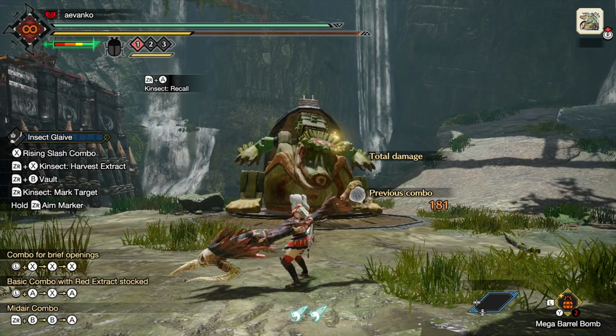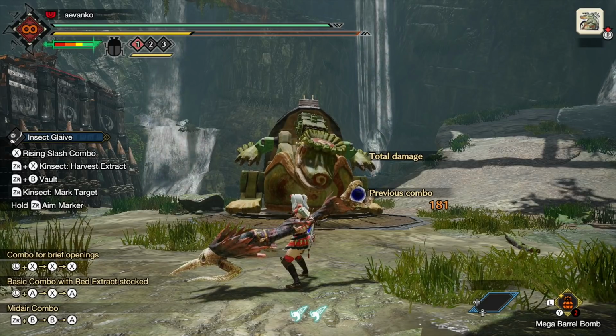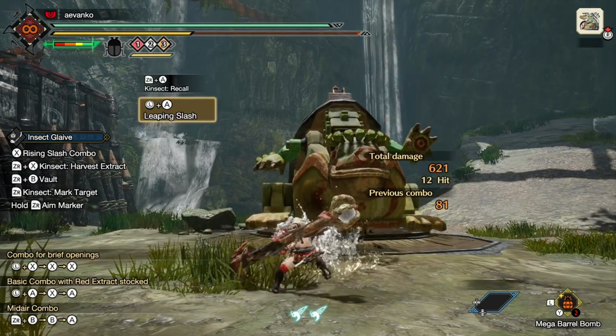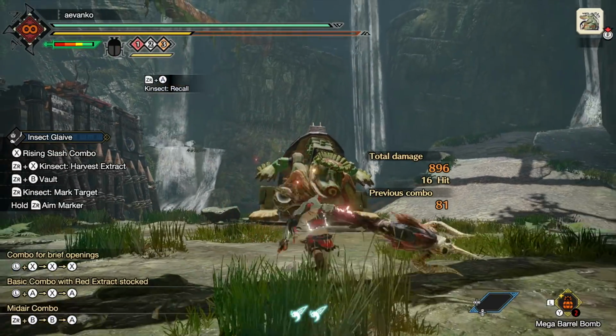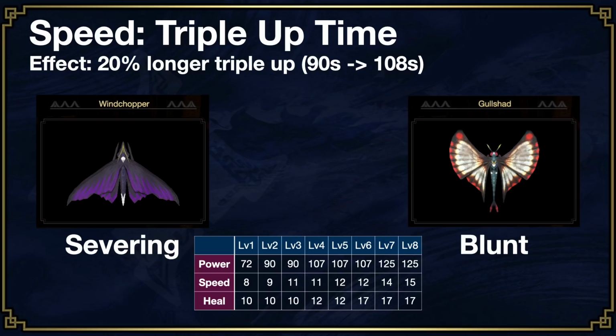Now the charge attack also has really great stun value as well. I'll go over the motion values later, but it's generally about 3 times as powerful as a normal attack. So we sit here attacking, we're going in here, keep an eye on the blue, and we can end it with a very strong, powerful attack. So that's 81. Now what this triple up bug does is normally a triple up lasts for 90 seconds.